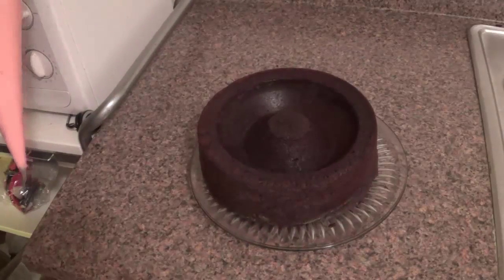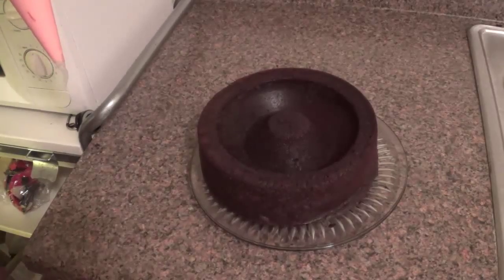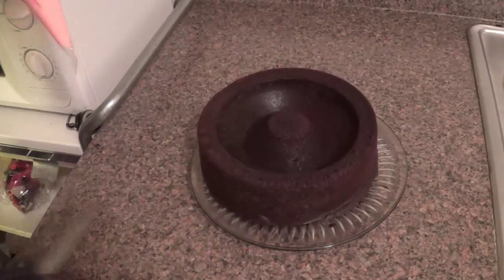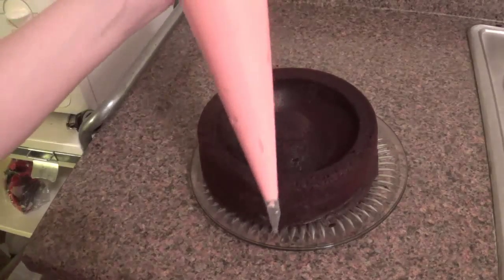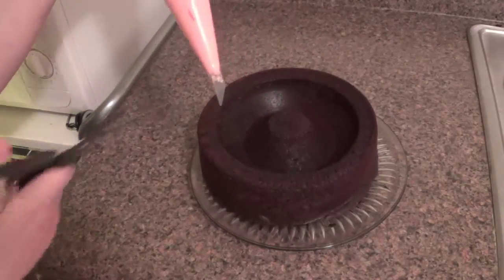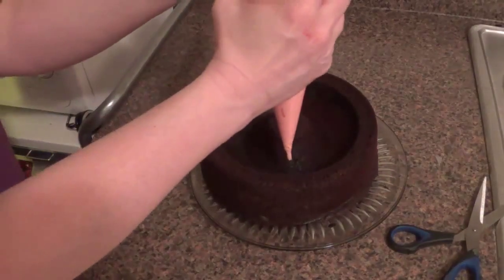Okay, now that our cakes are completely cooled, I've let this cool in the freezer for about 10 minutes, and while I was doing that, I was filling up a pastry bag with the pink icing, as you can see here. Now what we're going to do is snip the tip, and we're going to fill the crevices.